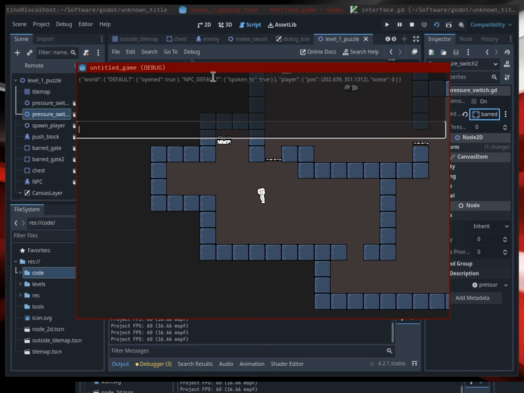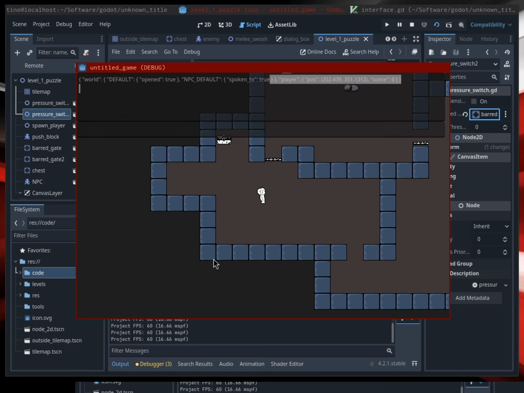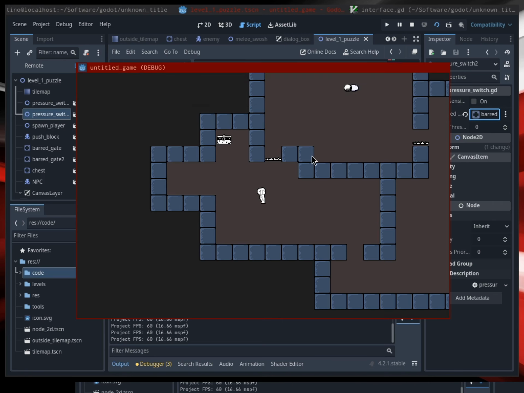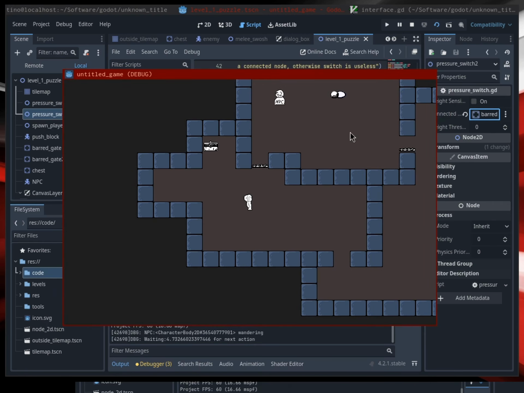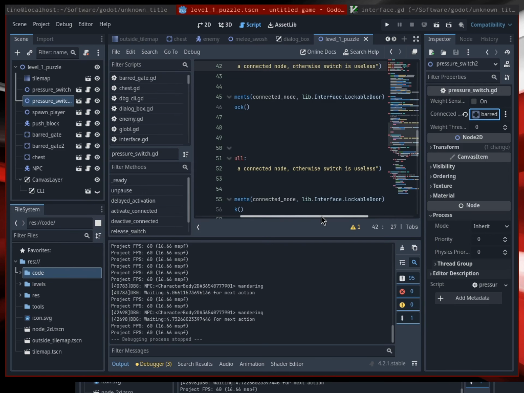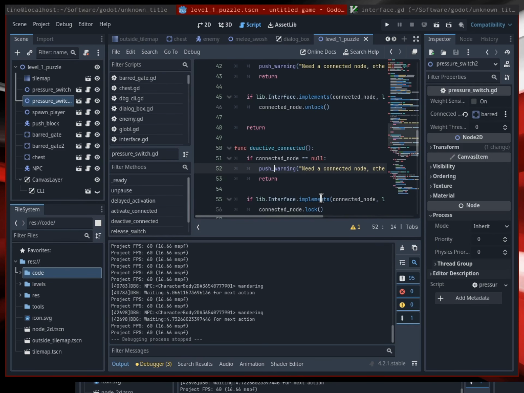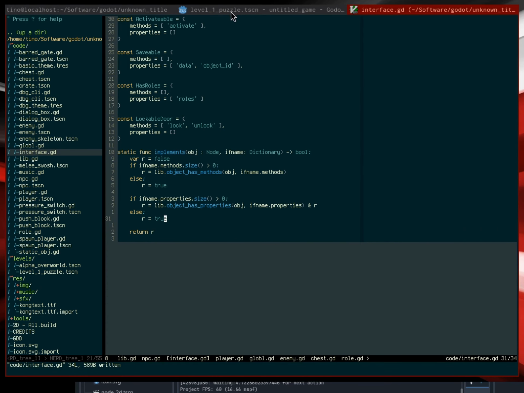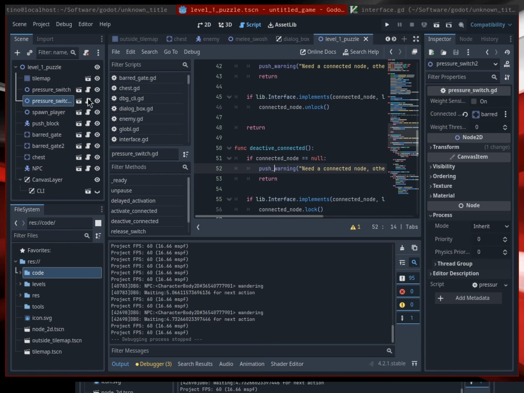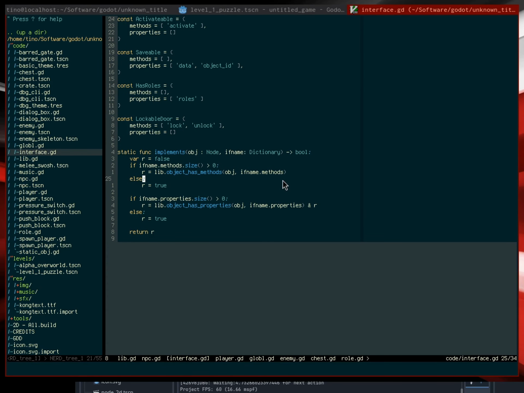Ah, see, the NPC saves spoken to true. I also cleaned up the pressure box, at least. I don't know, for some reason, Godot just decided, nope, not gonna unset everything to null and good luck.